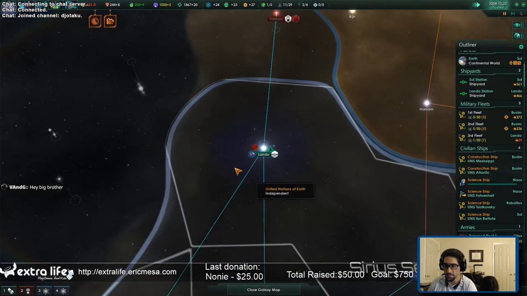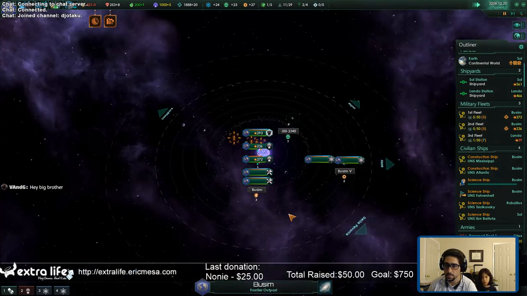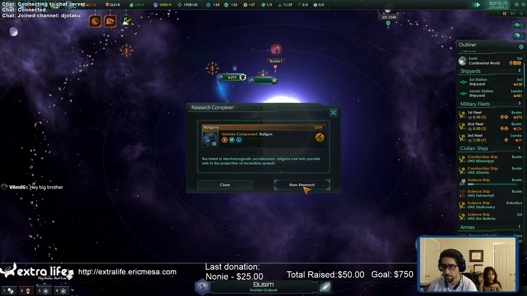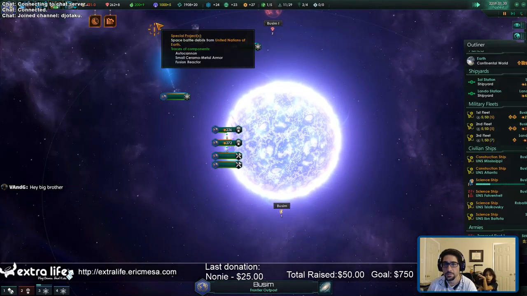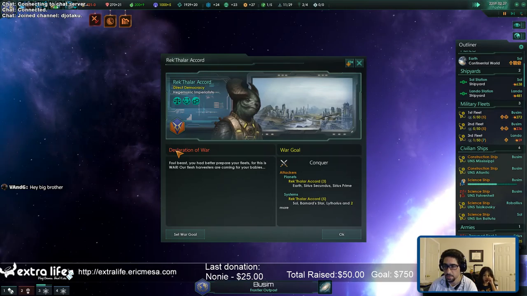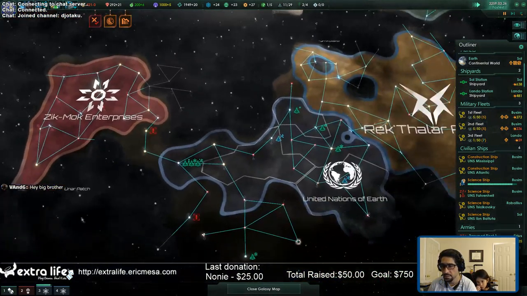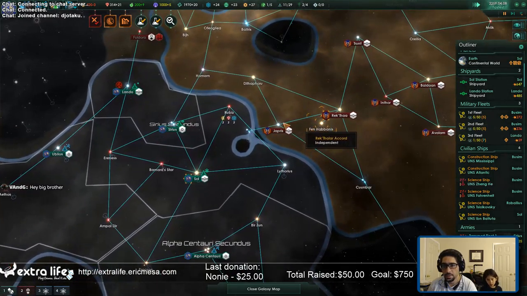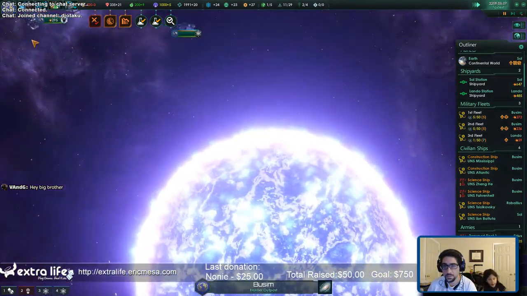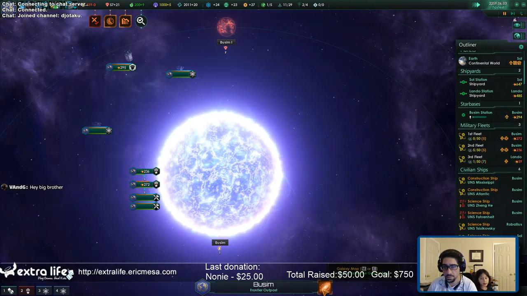Alright. Let me go back to where I was before. Alright, let's see. Research complete. Alright, rail guns are done. Space torpedoes, heck yeah. Look, here's my science ship. War has been declared against us. Oh no. These bad guys decided to attack me. Research complete. That's not good. I don't have money for that. What's that man for? Hold on. Upgrade that. How can you upgrade everything?